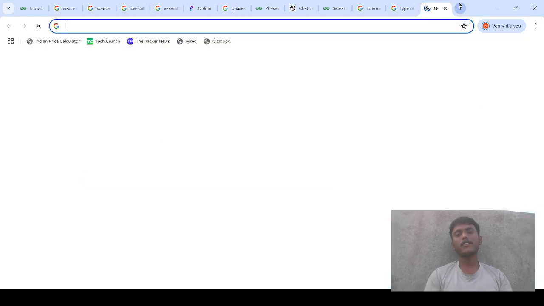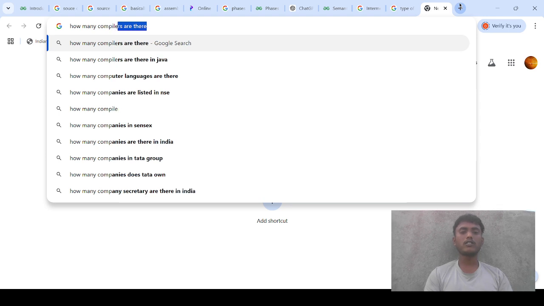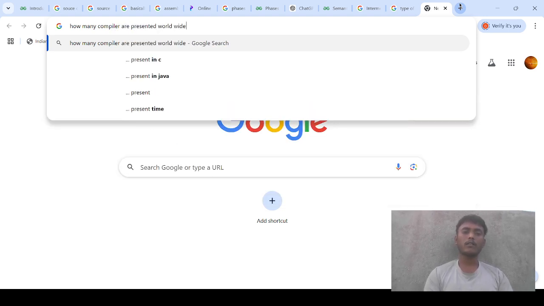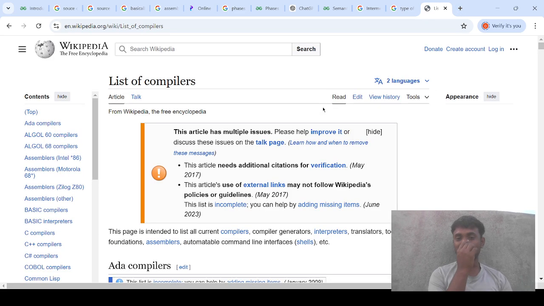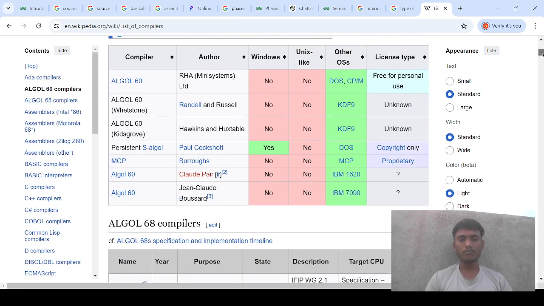Okay, let's see how many compilers are present worldwide. List of compilers. Let's see what it shows. I can say Wikipedia is a very great platform to learn things.